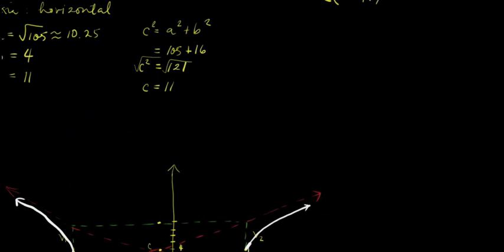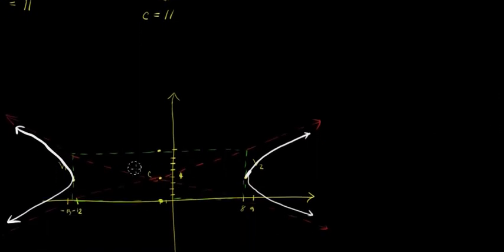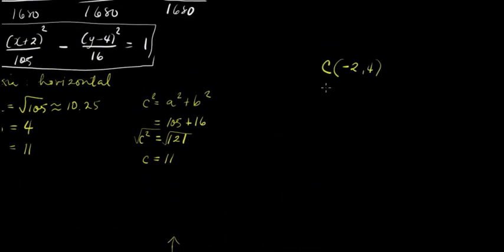C units, 11. 11 going to the left and right. Kasi horizontal tayo. Going to the left. So, from the center, 11 units, nasa negative 2 tayo. This is negative 2. So, 11 units, negative 13. So, nandito. Foci 1. And then, negative 2, 11 units, we'll arrive at 9. So, this is second foci 2. Okay?